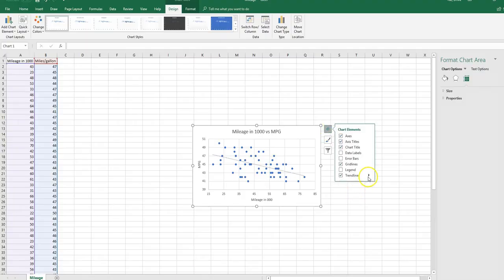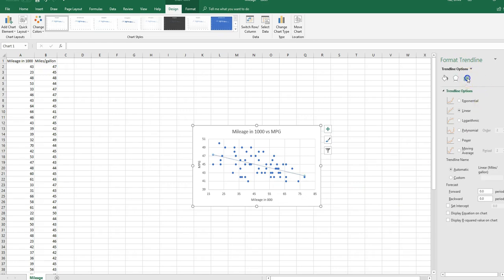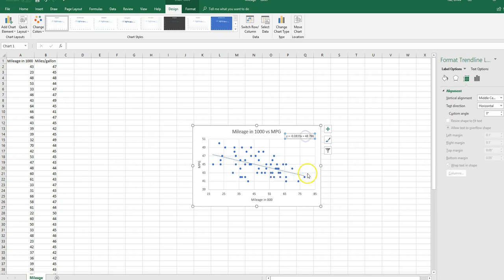So go for trend line, click on this small arrow, more options, click on this bar graph and click on display equation on chart. Click this, looks good. And I would like to take this equation on top of the chart, so let it be here. So that looks good.